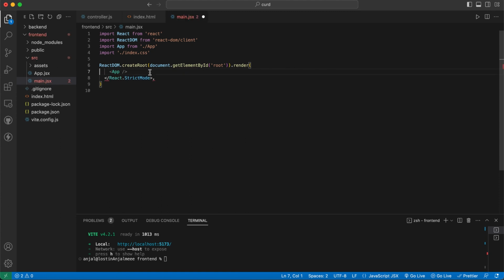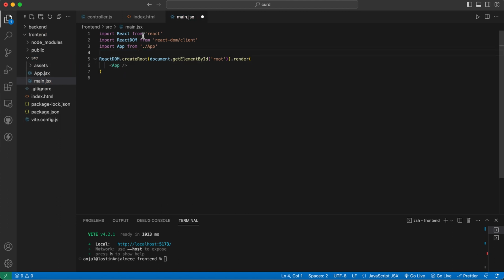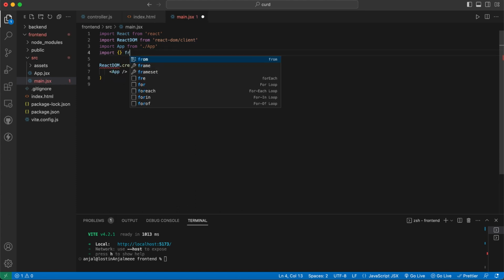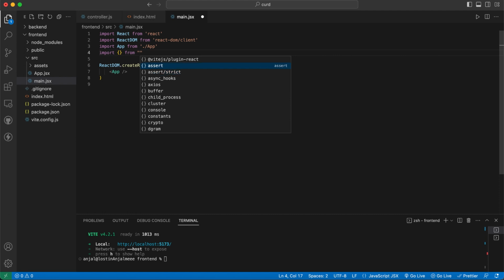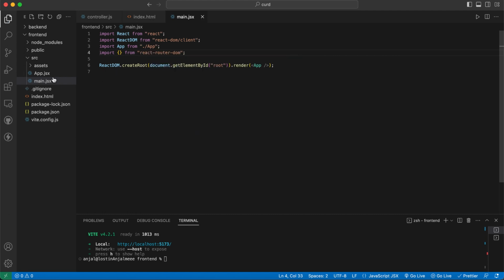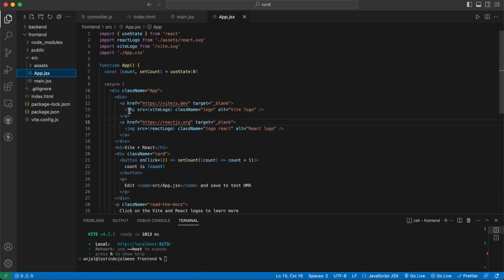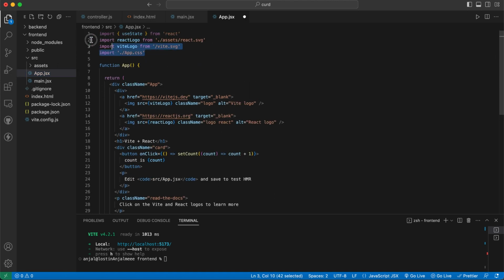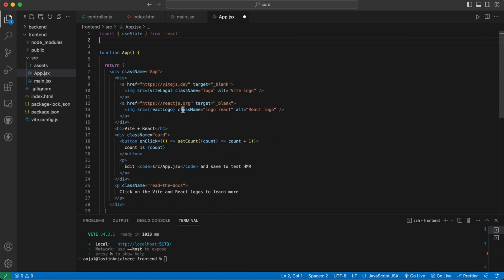Man, you don't need a strict mode. Delete it. Here, import from React Router DOM. We'll give a certain syntax later on. Also, you don't need this. You don't need any of this thing. You don't even need this.